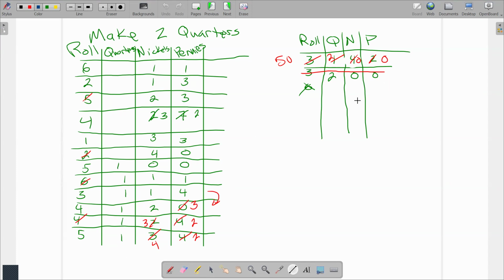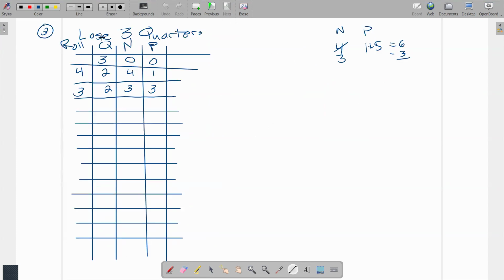The next game is to lose 3/4. And sometimes, to get from this row to this row, you've got to do some work off to the side. The one that made me the most mad was I had 2 quarters, 1 penny. So then I'm gonna roll, I get a 1, a 4, a 1, a 2, a 2, a 5. So sometimes it's kind of slow going. I get another 5, a 1, a 6, a bunch of 5s in a row.